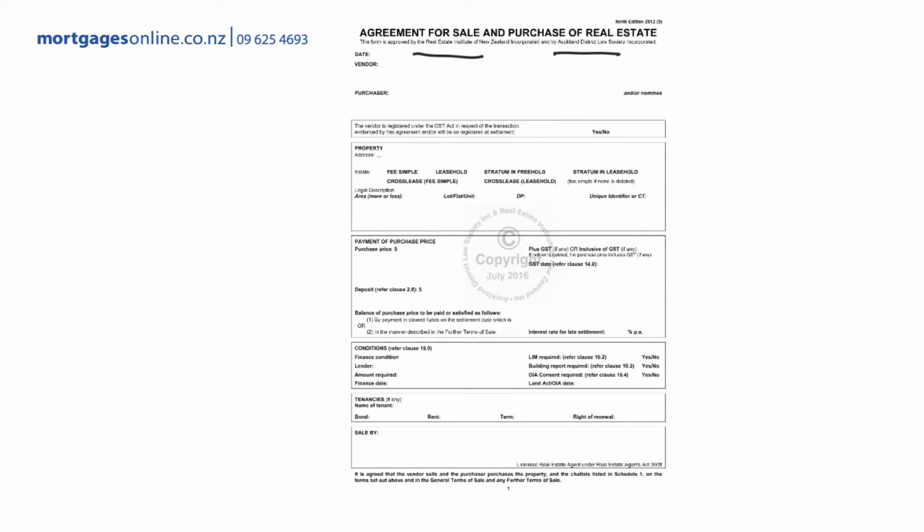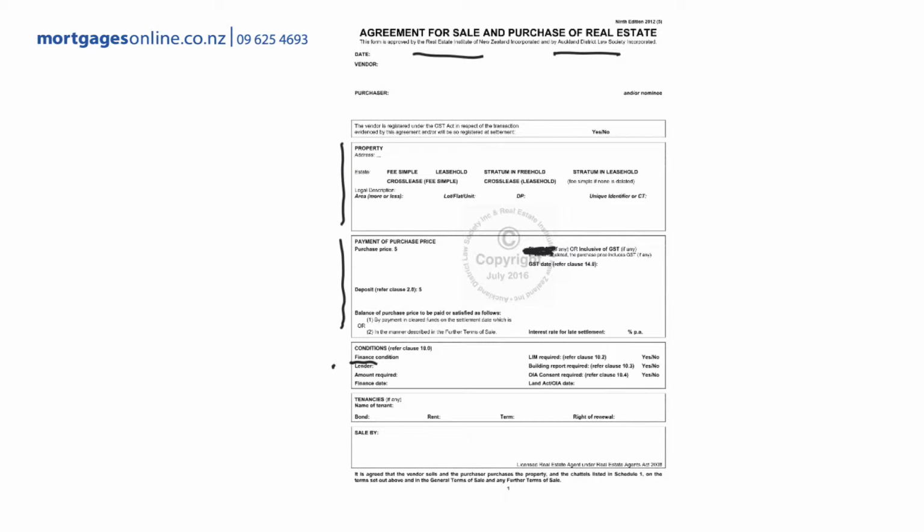There are a lot of other ones out there, but I would stay well clear of those if I were you. Now, on the sale and purchase agreement, you'll see there's the standard details for the type of property you're buying, the purchase price and deposit. Remember to always make it inclusive of GST, cross out the plus GST. But what I'm talking to you today about is the conditions. So there's three conditions which you should always have in a sale and purchase agreement.